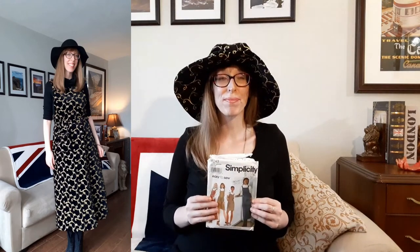Since I had 8.5 meters of it, I had plenty of fabric left over for other projects, including Simplicity 8243, a fun jumper. In addition to the jumper, I also made Butterick 6523, a classic blazer.